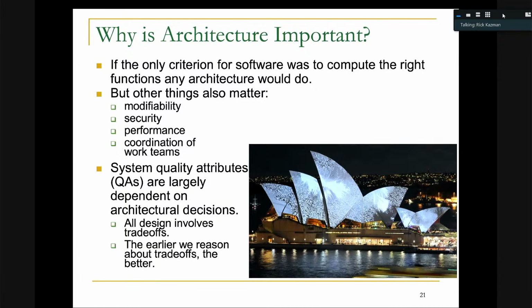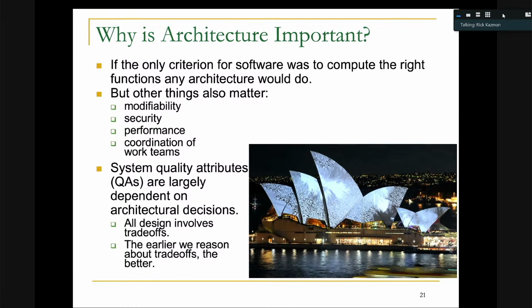And they are orthogonal, independent from what the system does. So I could build a system to do, I don't know, payroll processing. And that system could be fast or slow. It could be reliable or unreliable. It could be easy to maintain or difficult to maintain.